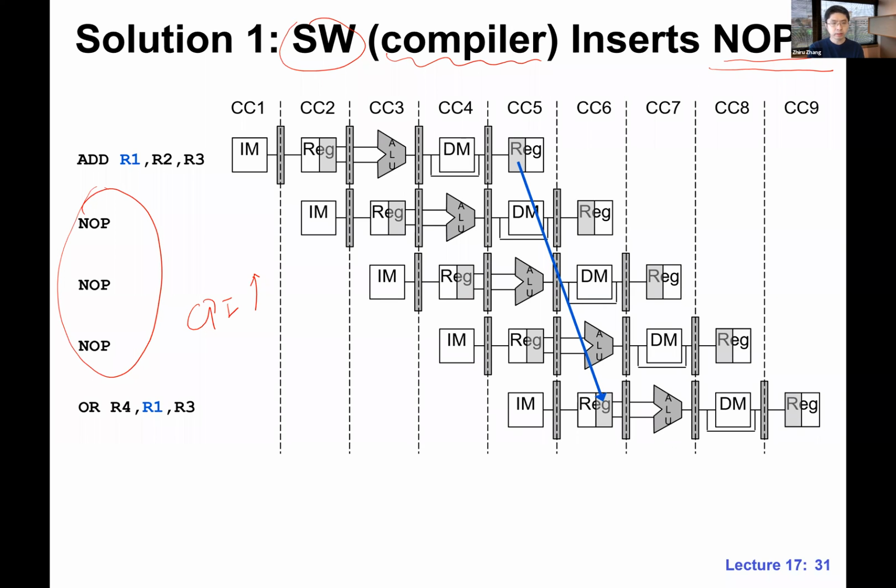Okay, any questions about this? Again, just a heads up, there will be a quiz at the end. So if this is not clear, why are we inserting no-ops, and why are we inserting 3 no-ops here? Make sure you ask now. Okay. Looks like this makes sense.